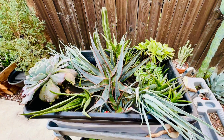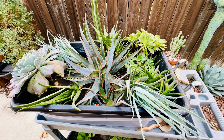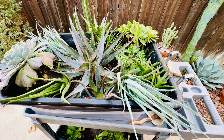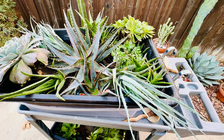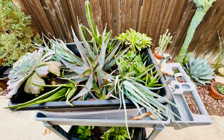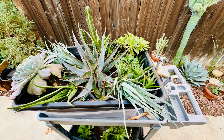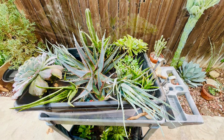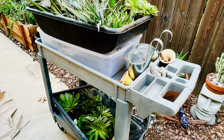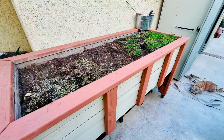Yesterday, my hubby and I cleaned out all the leaves. We did like a little revamping of the garden, and I took out all these plants from my raised garden bed that I have. And as you can see, there's tons of them, and they've grown a lot, but still, I believe they'll fit. I'm getting rid of some that didn't do too good, although I was very pleased. Almost everything did so good, even though it's been so wet.